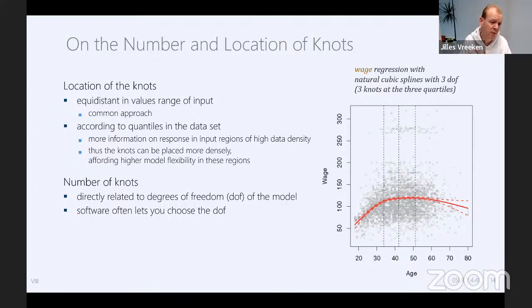The generalization, the second approach, is to distribute the data according to the quantiles of the data set. That allows you to have bins over the more dense regions of your data and then bins over the more sparse regions of your data. And that's a particularly good idea for natural splines, because where the data is dense, we have a cubic function of which we curb its enthusiasm. And at the tails where the data is sparse, we just fit a linear function, and that is going to be fine. That's going to be good enough.